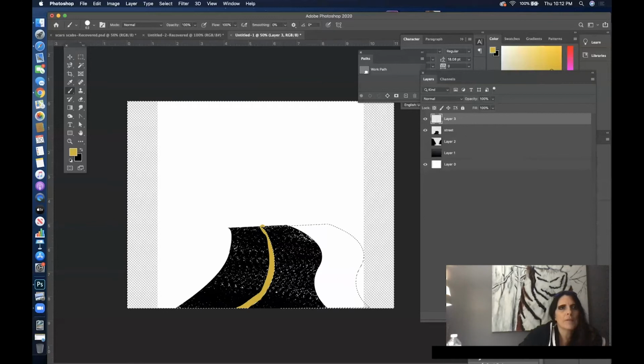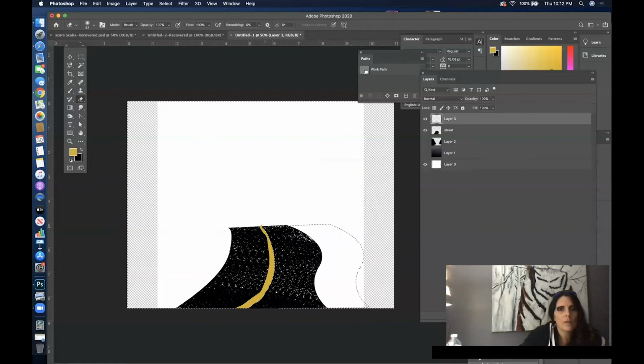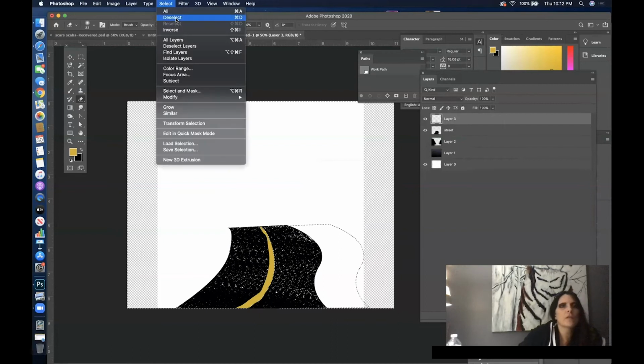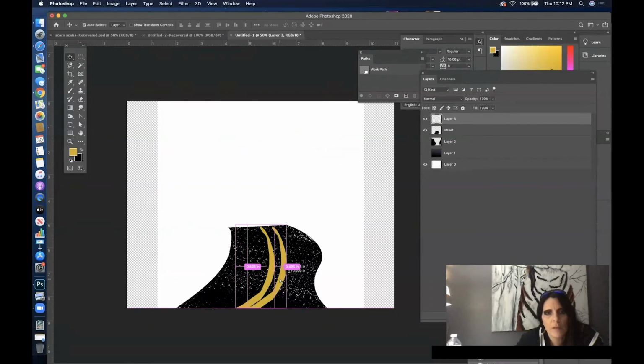I'm gonna copy that too. So let me erase that little guy right there, right off the edge there. And I'm gonna go select, deselect. I'm going to manipulate this. I'm gonna hit Alt Option and drag this guy over a little bit. I don't think it's gonna work the way I want it to.